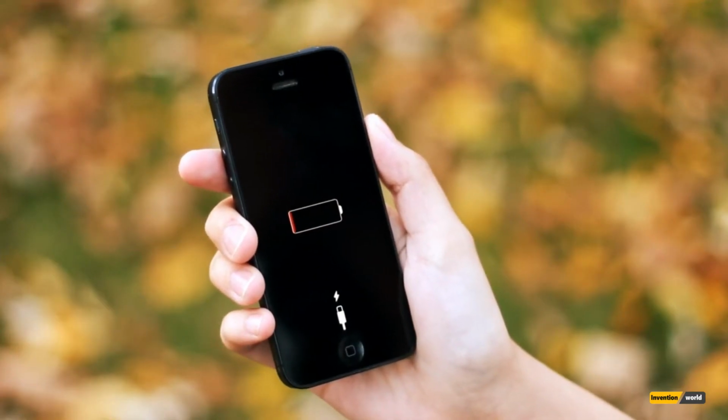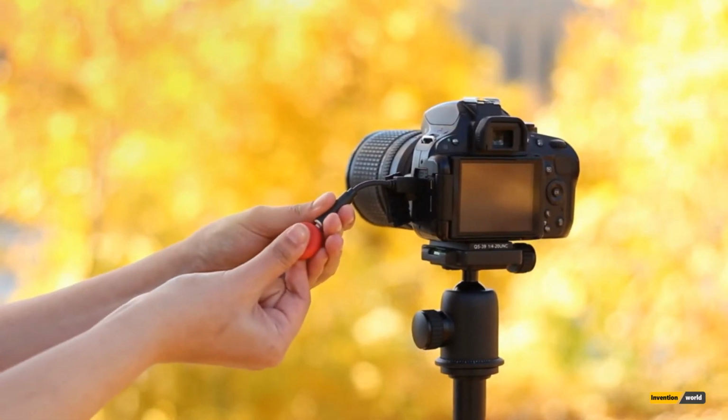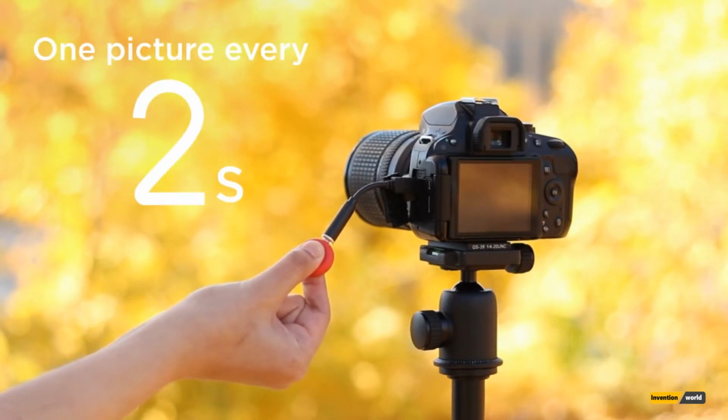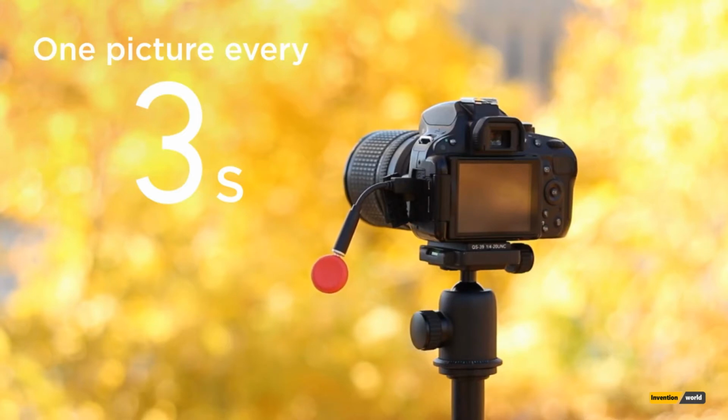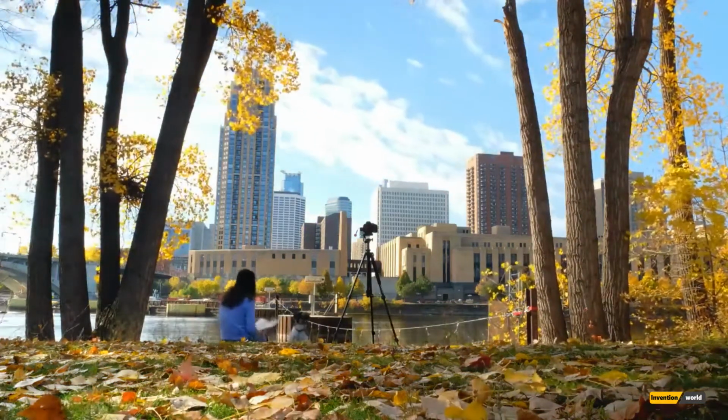If you don't have a smartphone with you, no problem. To set the shooting interval, just plug Pico into your camera. Press and hold and count the number of beeps. Each beep means 1 second. Finally, time-lapse made simple.